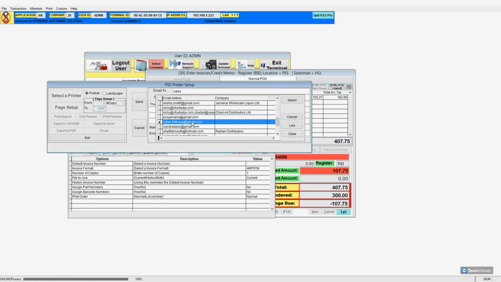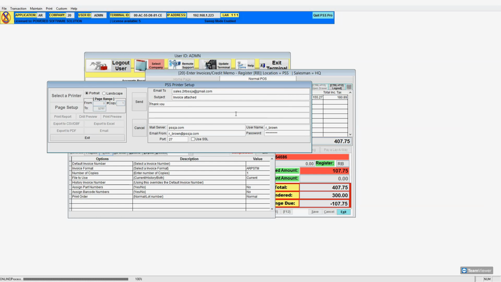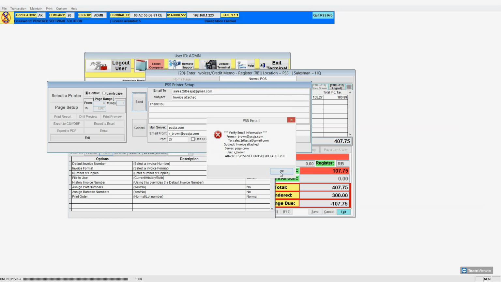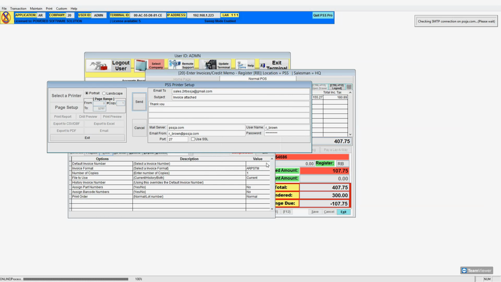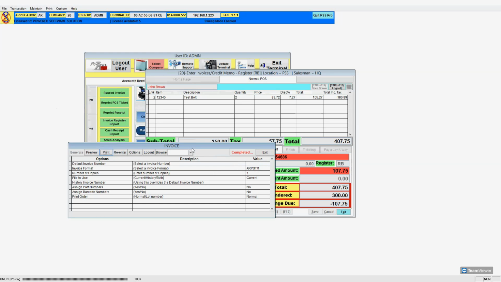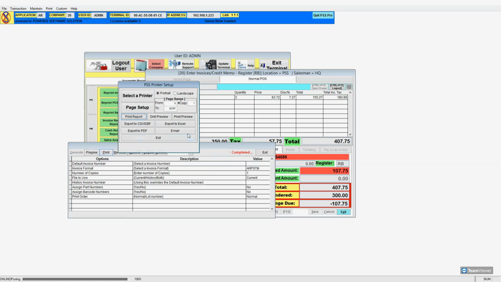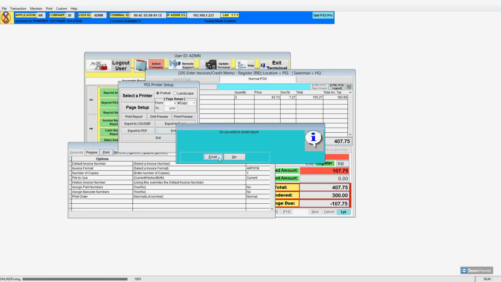Sales. Okay, so see there, sales. I'm going to select. All right. And then I'm going to send. Once I go send now, this and click OK, and then try to send the mail. But as I told you, this isn't set up with the R Brown PSSJA, it is not set up. Okay, so that's what it was trying to use a while ago. So it kicked me back out.